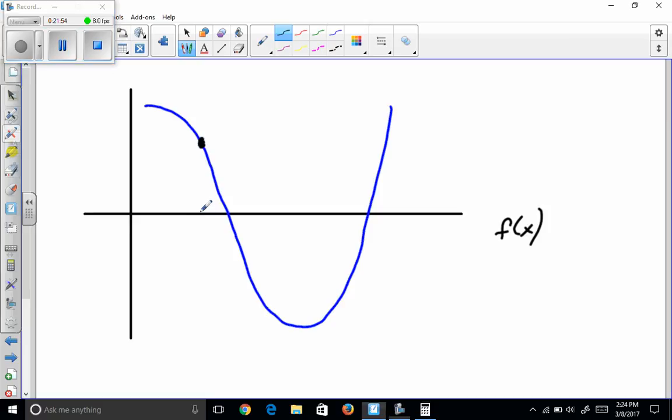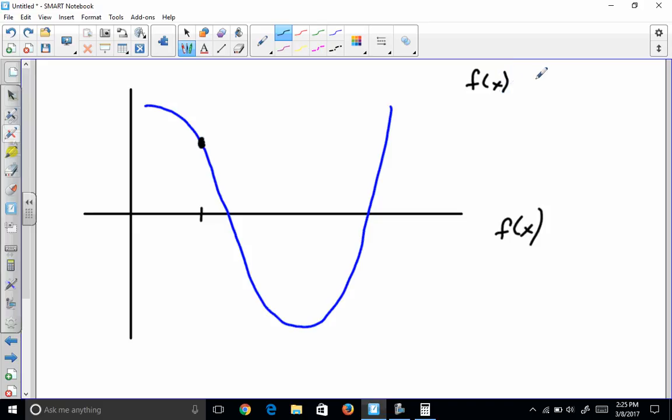So let's suppose this is our initial guess for what would make our function 0. Don't know what the graph looks like. We're just told, hey, this is our function. We're going to pick some number, plug into our function, and see how close to 0 we get. So if it doesn't make 0, that's not a huge deal. We can consider the actual y value. And one thing we can do is find a tangent line. We spent a while finding tangent lines. So let's draw a line tangent to our graph at that point.